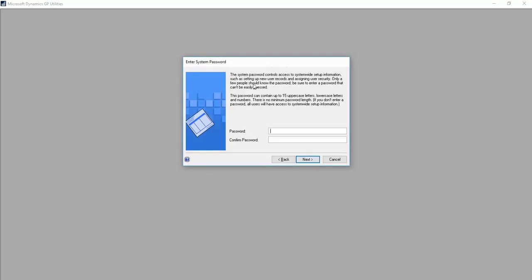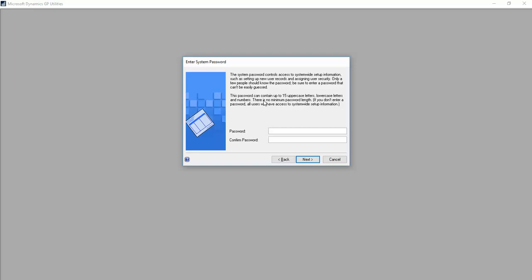You are now also prompted to set up the system password if you want to. There's two schools of thought around this, and typically I would use a system password if I am not gonna have quite a bit of security set up by the time my application is deployed, or I can actually choose to use the system security tasks and roles to define access to specific windows, even the system windows, if needed.